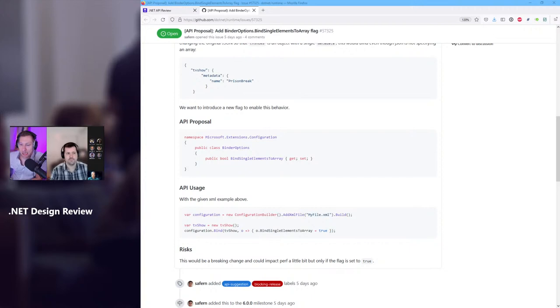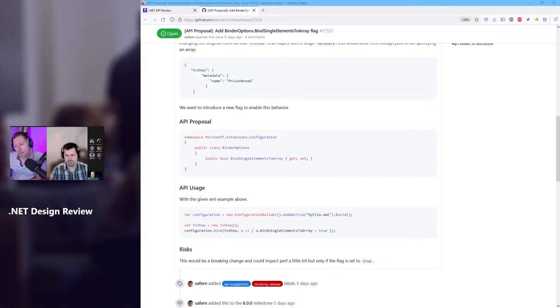So what this means is that if you set this option, and you do expect a single value instead of an array, that will just stop binding. So if the flag is set to true and you provide a single element in place where you need an array, it will work. That's the addition of the binding we are doing. So we'll convert any single element into arrays. My question is, if TV show, instead of being an array of metadata, was a single metadata. It won't bind. It won't bind anymore, yes.